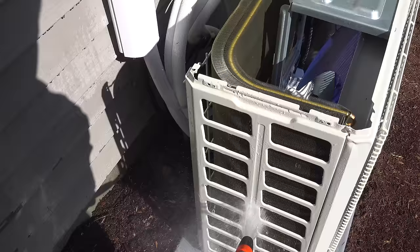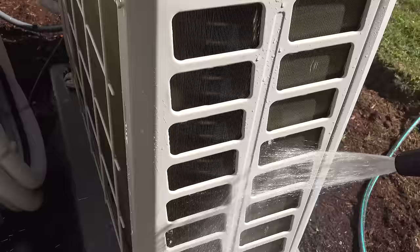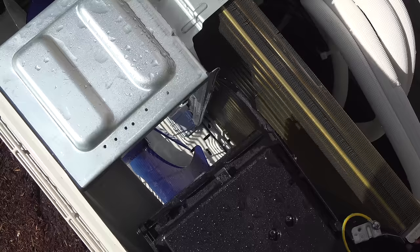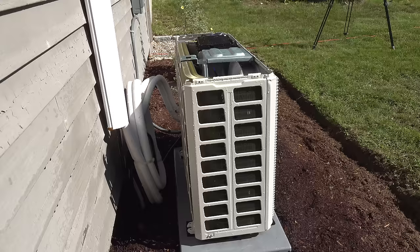Within a few seconds you can already see the foam is beginning to stop — that means our cleaner is getting completely rinsed out, and everything is already coming out the bottom including the dirt. It's important to take your time when rinsing; there will definitely be cleaner in areas you may have missed. Most of that is going to rinse right out — any leaves I'll grab with my hand. I don't see any debris; the fins look clean. Number one reason most AC guys get service calls is that this outside unit is plugged, blocked, or filled with something stopping the airflow. Reduced airflow is going to give you reduced cooling or heating, so this is the first thing you want to do for maintenance.